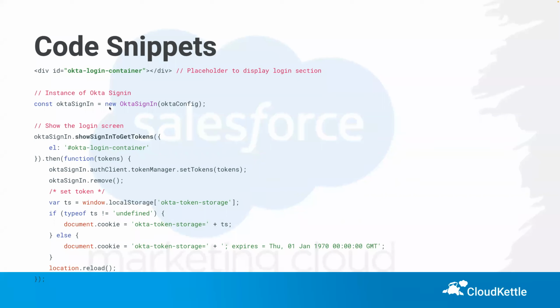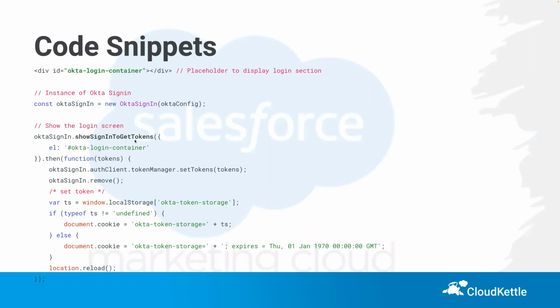And in your JavaScript, you initiate an Okta sign-in, and use show sign-in to get tokens. So this is the method. There are a couple of methods: one is the show sign-in method and the other is show sign-in to get tokens. The problem with the show sign-in method is it doesn't get a token that you can store in your local storage.